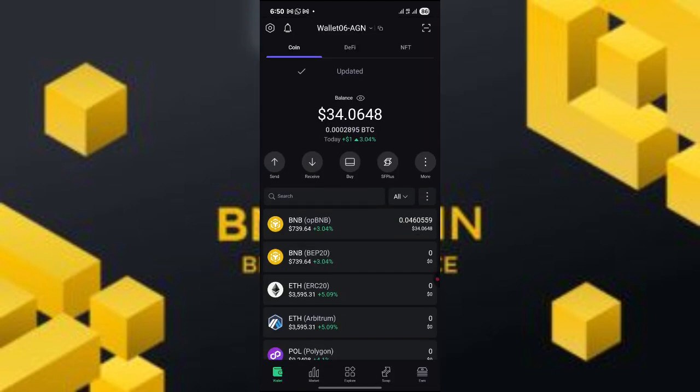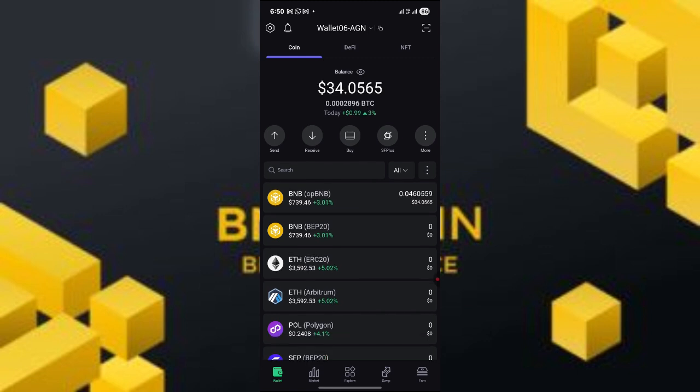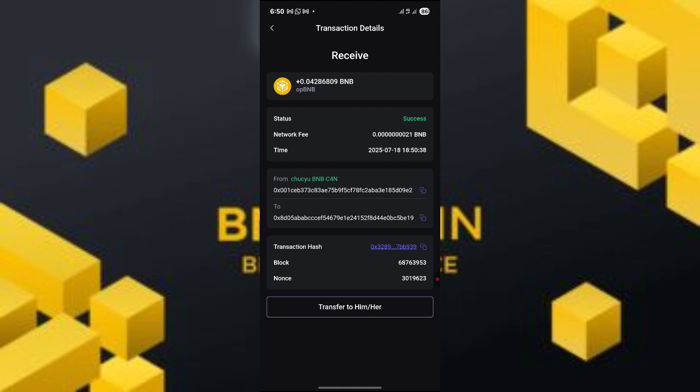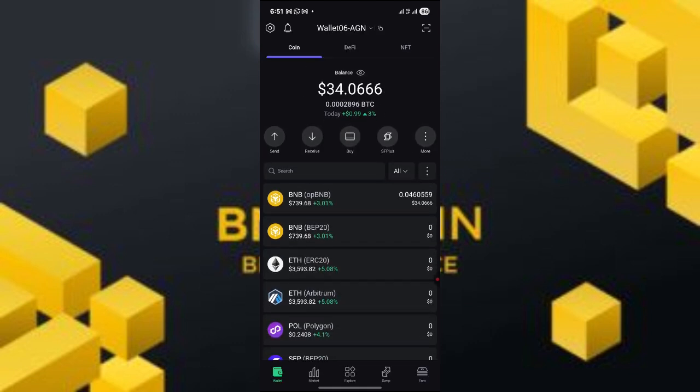As you can see, the money has already arrived in our wallet. Let me show you. Receive, this is the money we just received now. So this is how you can easily fund your wallet by yourself. Maybe you are scared of transferring money to anyone or something like that. You can easily fund your wallet by yourself. After you fund your wallet, a video will be sent to you. I don't want this video to be too long. It will show how you can easily activate your account and position yourself into the ecosystem. That will be all for now.